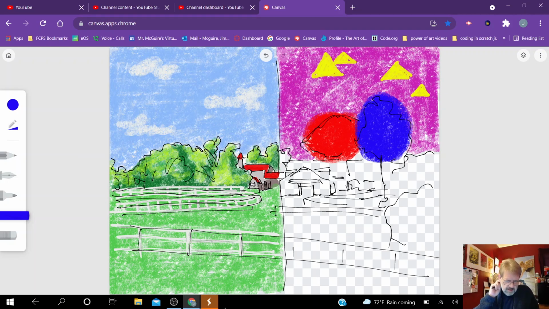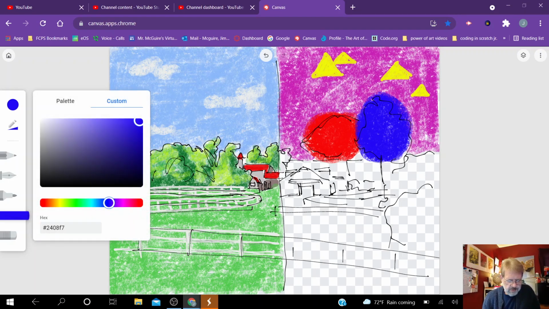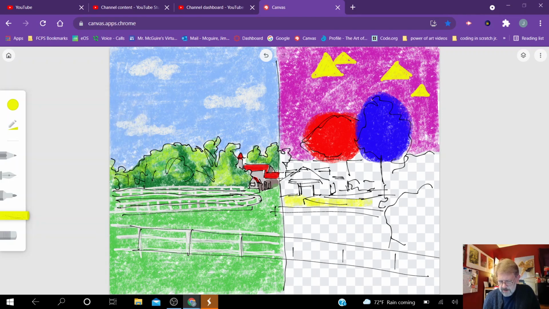Okay. What about my grass? What color am I going to do with grass? I think my grass in this one, I think we're going to get it to match those clouds a little bit. So let's go with yellow. And I'm going to do a little back in here, and a little over here. All right. So yellow grass. Again, abstracting that color.